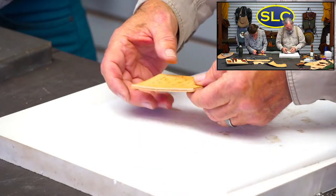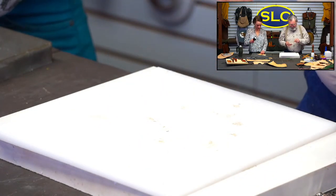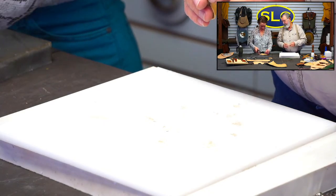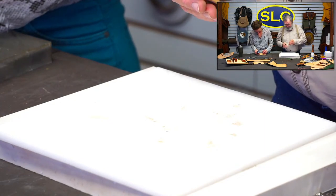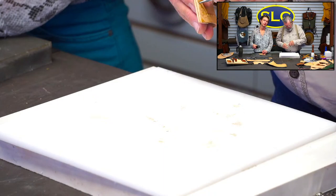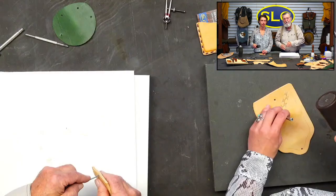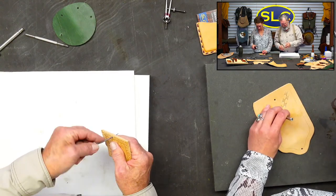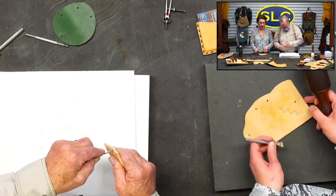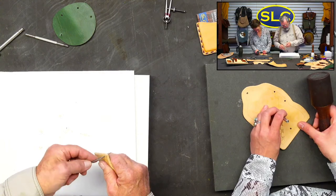All right. I've got the little buck stitch holes punched there. Ow. And don't do that. Okay, I'm just going to take a fid here after I've got these holes punched and kind of stretch them out. We can't really see what Denny's doing. Sorry. I'm just sticking it through these holes that I've already punched and stretching them out a little bit. It makes the lacing go a lot easier.